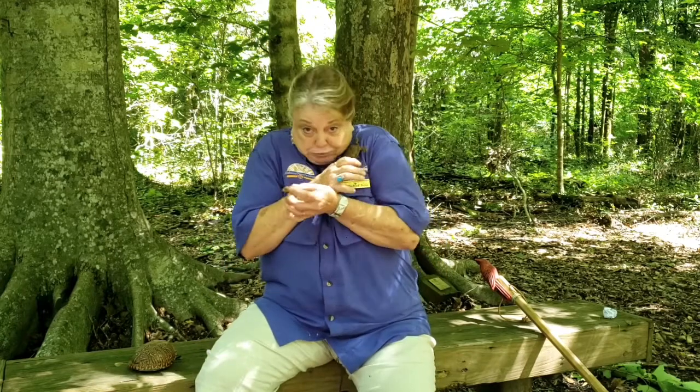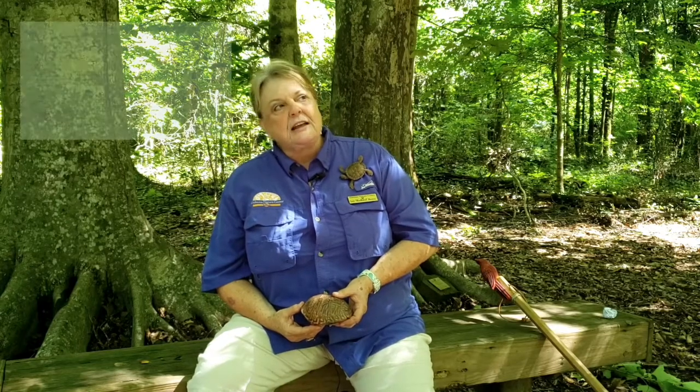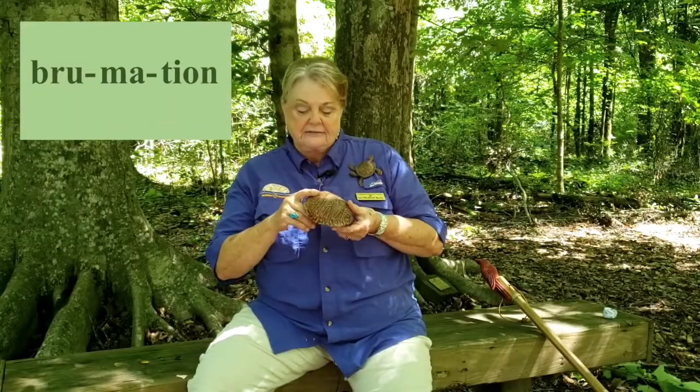What do you do when it gets cold outside? Put on a coat? Turn on the heater? Have you ever seen a turtle wearing a sweater? Turtles, along with other cold-blooded reptiles, bury themselves underground when it gets cold out. This is called brumation — basically a reptile's way to hibernate. During this time, they slow down tremendously and eat little to nothing. They may stay underground all winter and not come out until it's warm enough for them to be hungry and ready to mate.